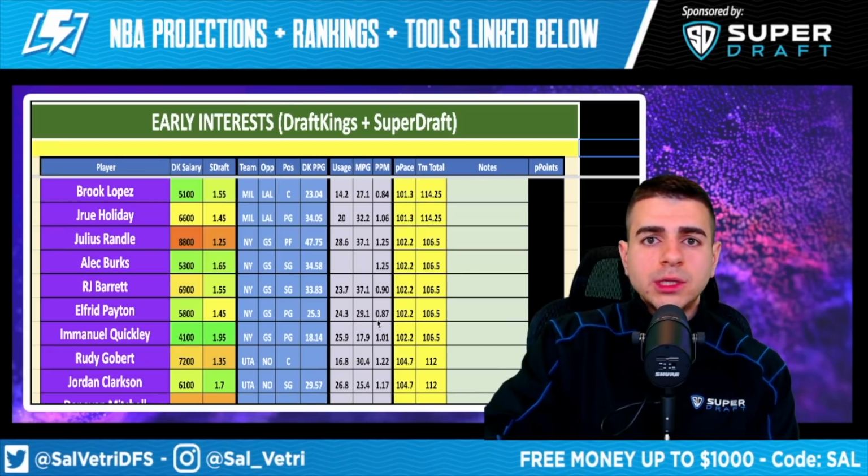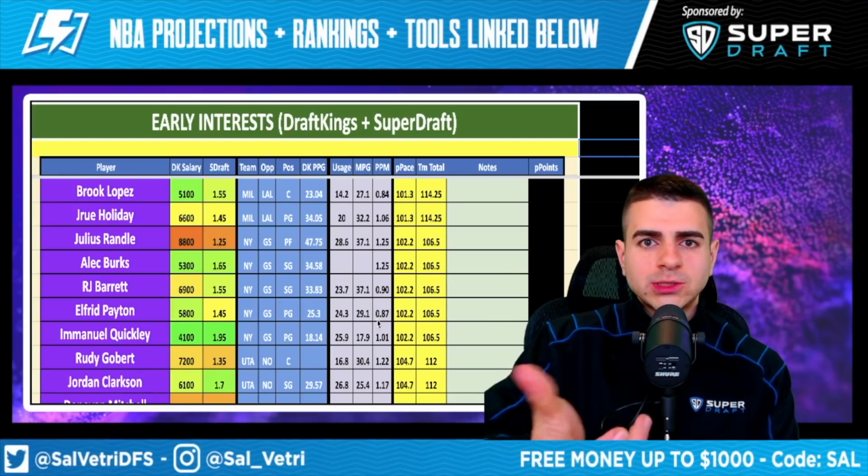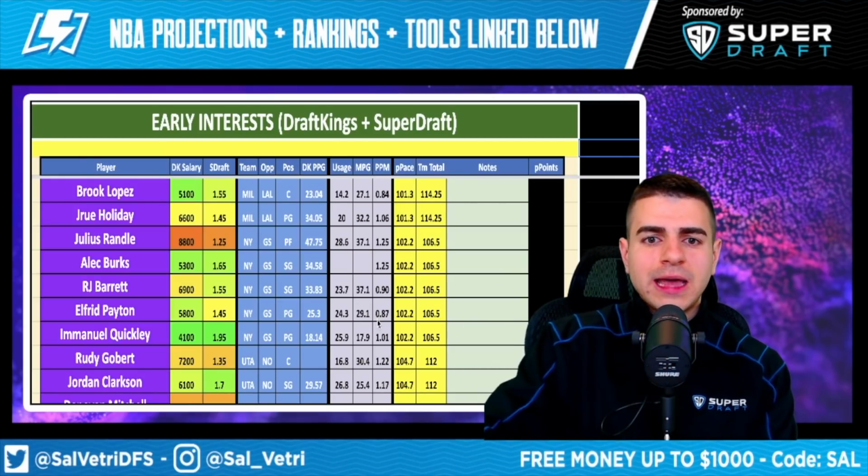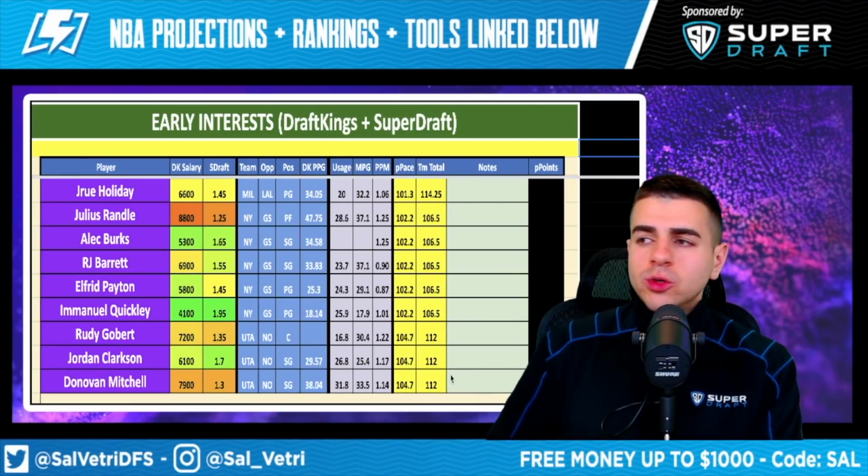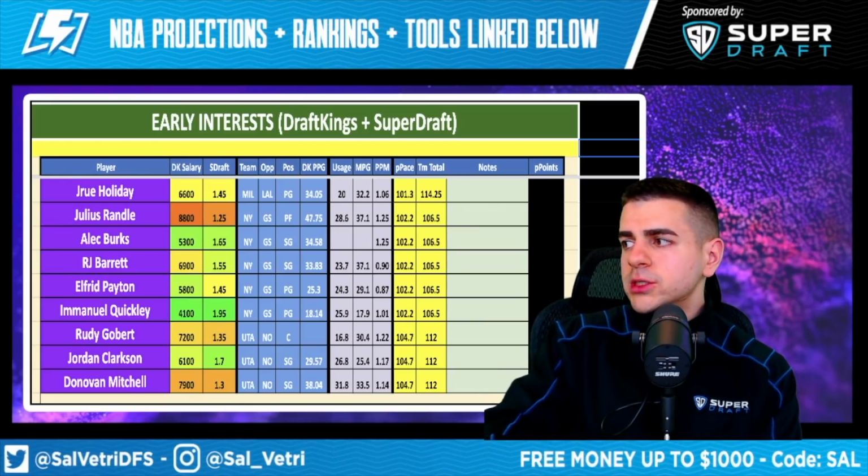I mean, Ingram's not completely out of play. I just prefer Zion and some other guys on this slate, especially when Ingram is priced right next to LeBron and AD at this point. Really hard to justify that on DraftKings. But we can close out the slate with New York, who are going to be probably the priorities on this slate for me, at least on the top end.